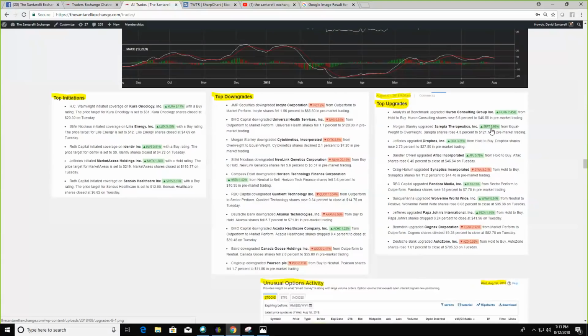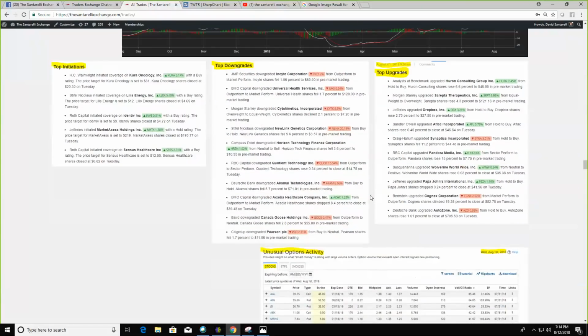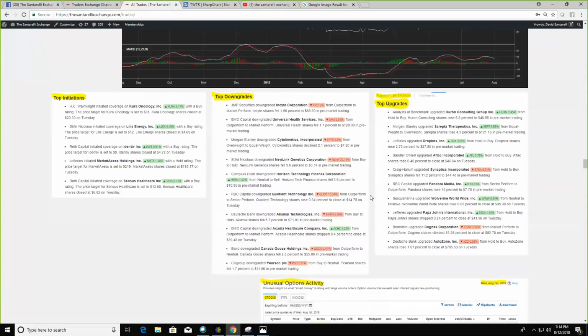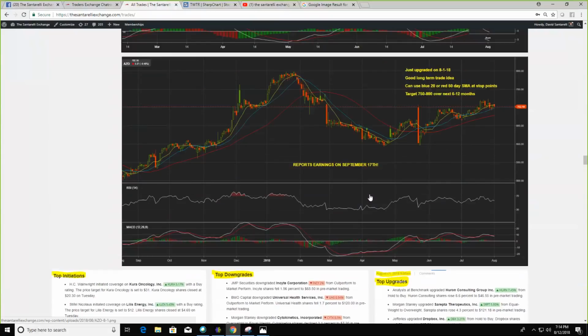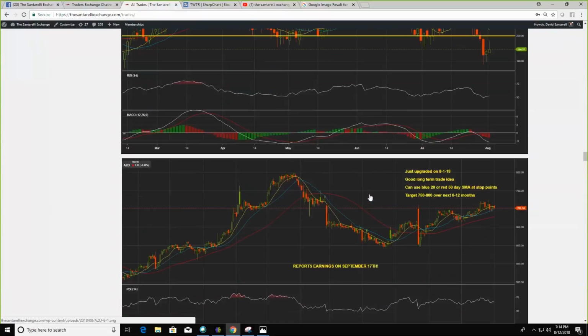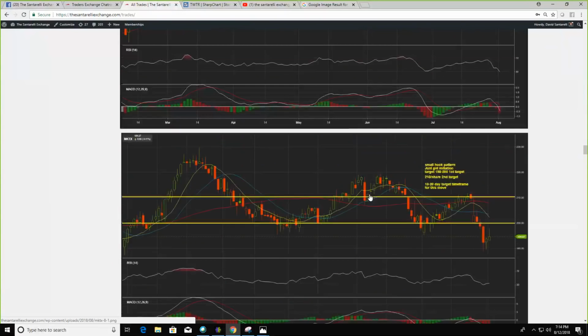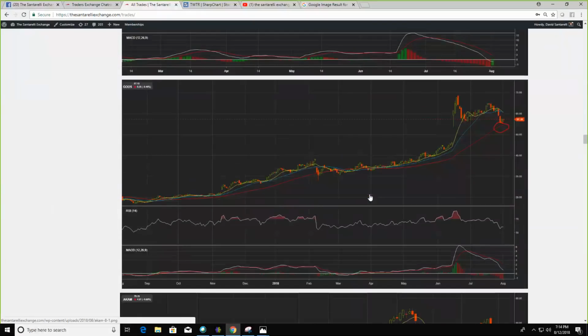HURN, SRPT, that's actually one of them we talked about that had a great setup. Pizza was another one we said had a great setup, but then it had earnings, and it had horrible earnings. But you shouldn't be in a trade for earnings anyway. It's too high risk, too much volatility, and it's not good for account management. But anyway, like I said, guys, I'm always sending out the top upgrades, downgrades, initiations, UOA to members. And then if I see charts off of those, I'll send those out to members. I'll give them trade ideas to make on some of those charts.